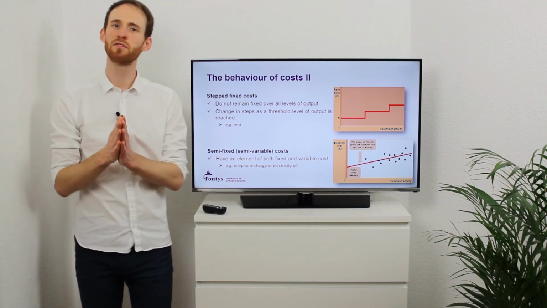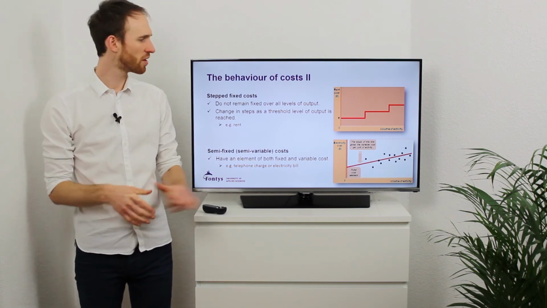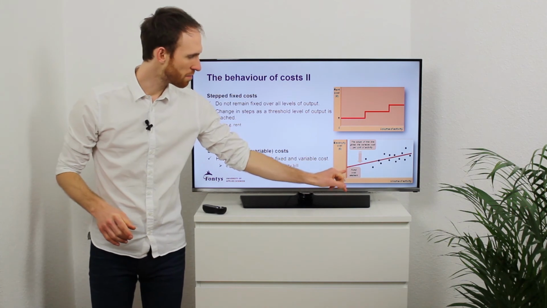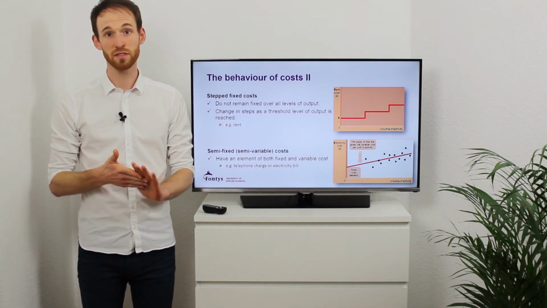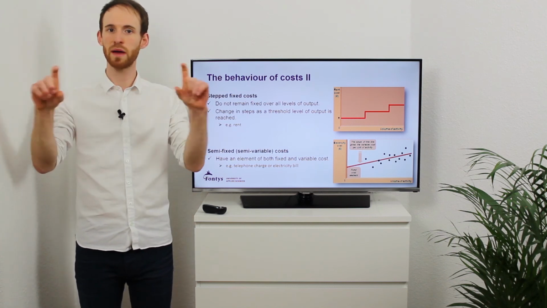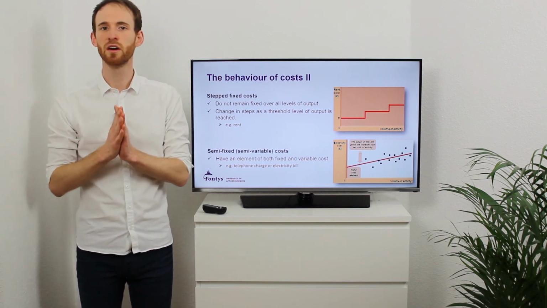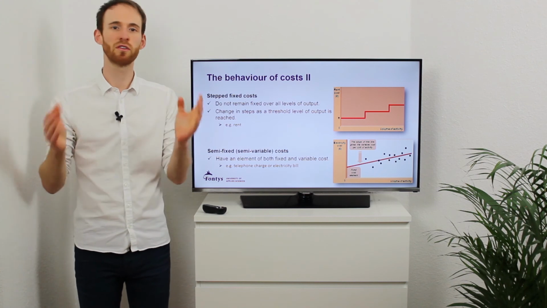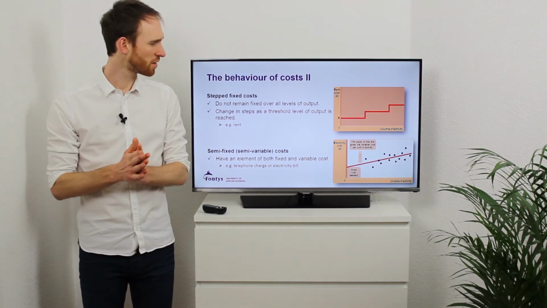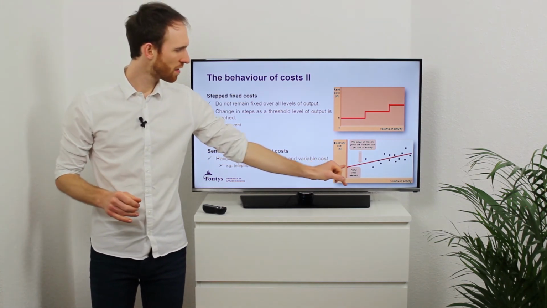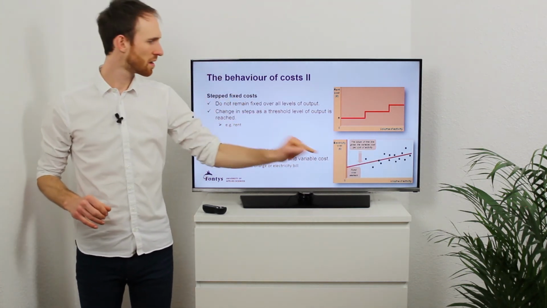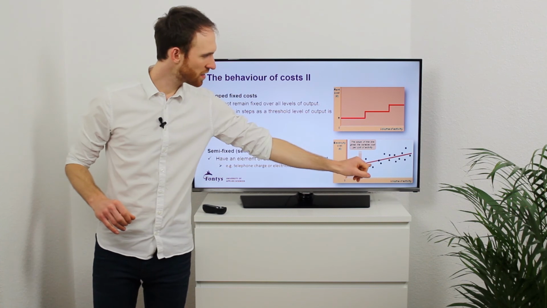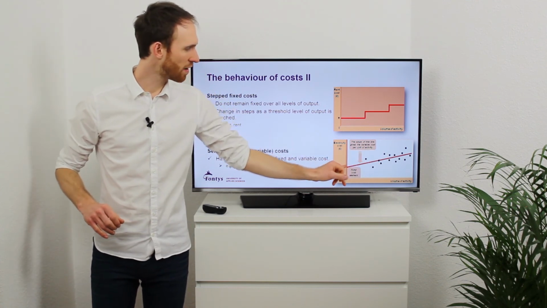Let's say a telephone situation in which you have a certain base cost that you have to pay, let's say €10 a month to use the phone. And then with every call you make, you have more costs. You can see the costs here as the dots, and the red line is the average.